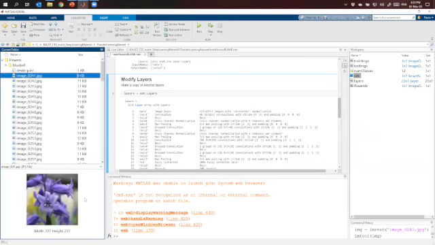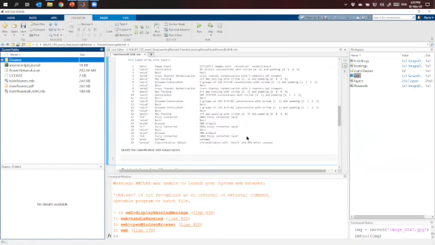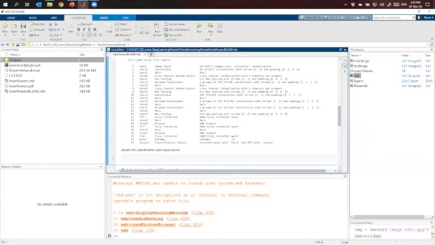Yes, 3 because 3 dimensions is not showing here. And here we need to change. The 23rd layer is a fully connected layer. It's a 1000 fully connected layer. So we will not have 1000 outputs. We'll have 12 outputs. So modify the classification and output layers.